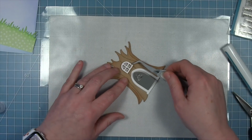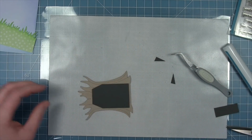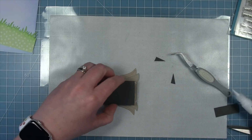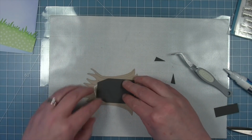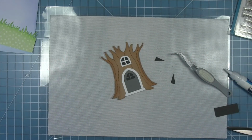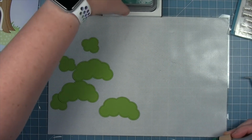I did the same for the window frame. It's also just cut from white. And then I have a piece of storm cloud cardstock, just a scrap, and I've just trimmed it down so it fits behind the window and the door. So now that window is dark, and when you open the door, it's solid behind it.